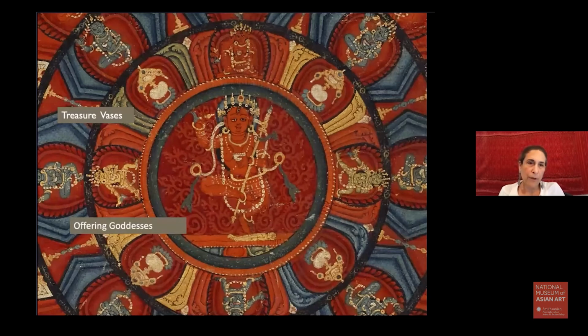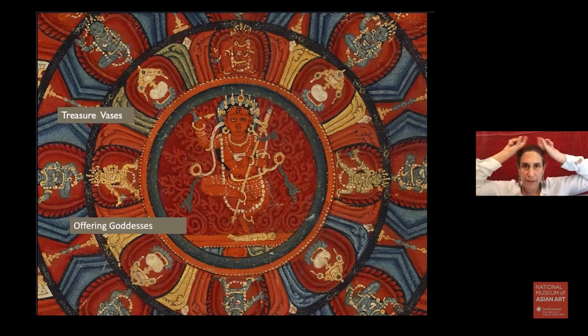And what I wanted to show here, because I was thinking about how to convey how the painting has meaning that's beyond iconography. So one of the movements that's very strong in the painting is this radiating outwards from the center of the mandala. So you notice, just for example, if you look at the very top of all of the skull crowns or the very top of the treasure vases, that they extend always into that next gray circle. And so they're pushing that energy outwards.